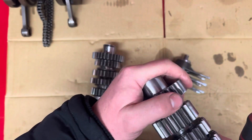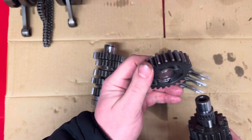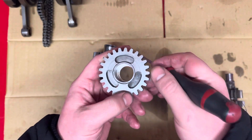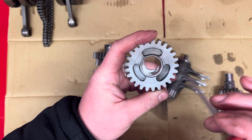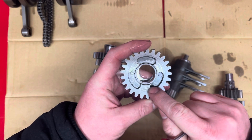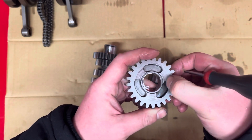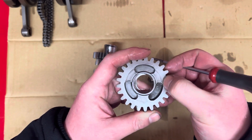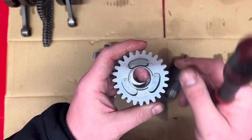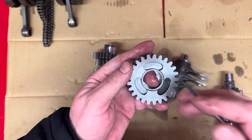Let's pull this off. In here where the dogs locate for the next gear, you're looking for any damage on these edges. You can see that's got a bit of shine — it's nothing, it's just shined it up really. Same with here. So you're looking for no marks or damage on any of these points in the gears.